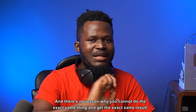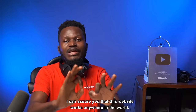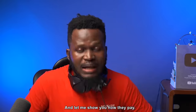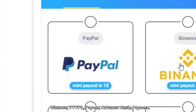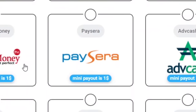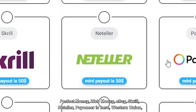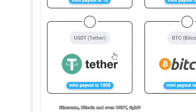There's no reason why you cannot do the exact same thing. You might also wonder how you get paid on this website. I can assure you it works anywhere in the world. You can get paid with PayPal, Binance, PYYPL, Advanced Cash, Perfect Money, Web Money, E-Pay, Skrill, Payoneer, Western Union, Ethereum, Bitcoin, and even USDT.